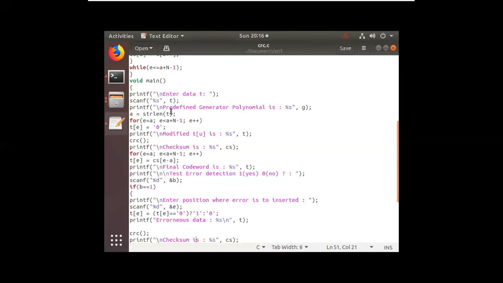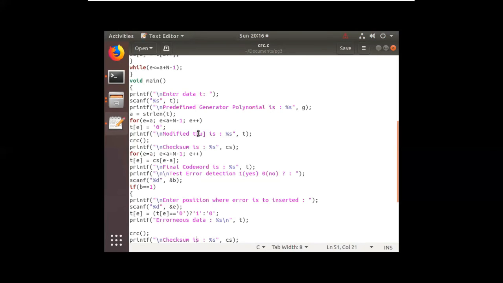In the next line, we limit the length of the data: less than a plus n minus 1, means we append n minus 1 zeros to your existing data. After this, we display the complete data with zeros padded to your transmitter. That will be the modified data.